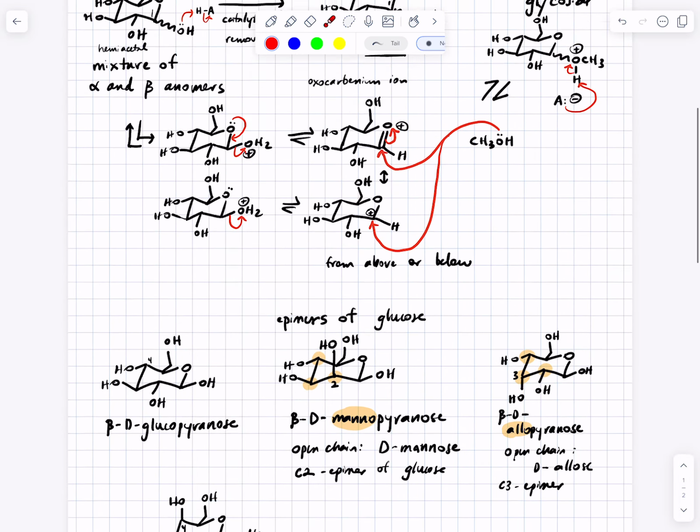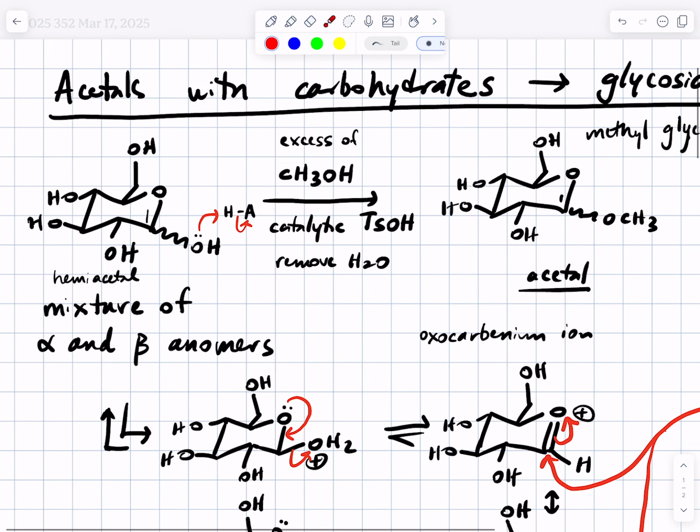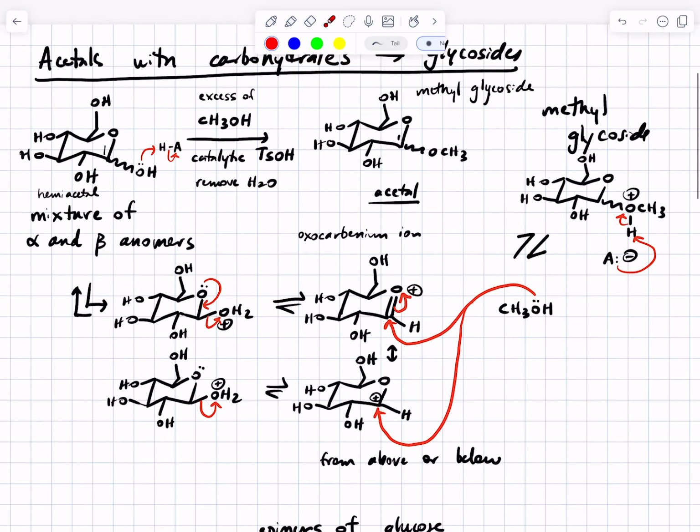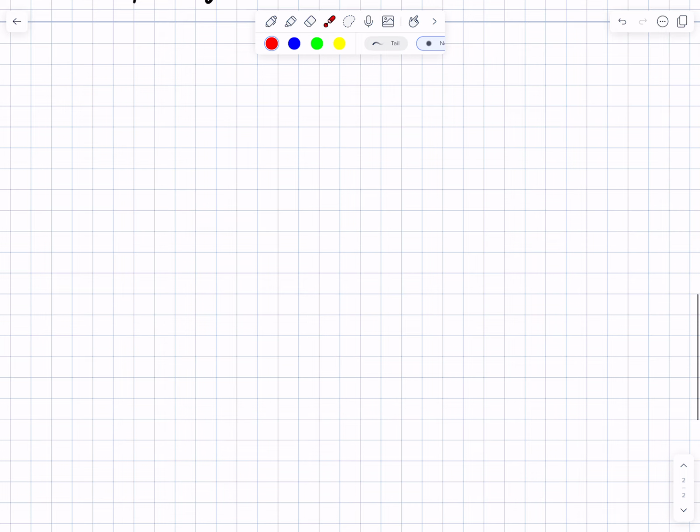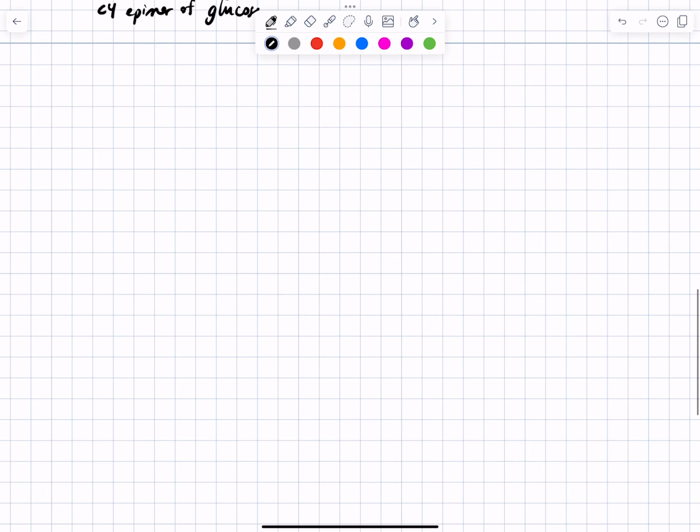Okay, now, back to what I was saying earlier. Imagine you wanted to make a glycoside, but instead of using a small alcohol, you wanted to use the OH from another carbohydrate. So let me show you one of these that we isolate from nature. We'll talk a little bit about its synthesis, mostly focusing on biology. So here is a disaccharide. That means a carbohydrate composed of 2 different individual carbohydrate subunits.